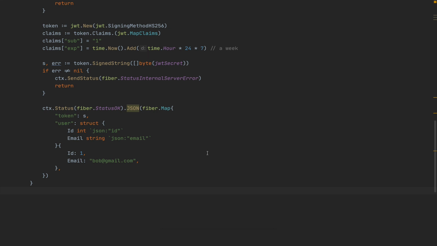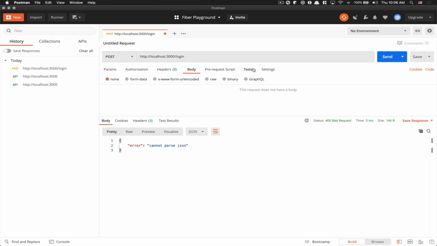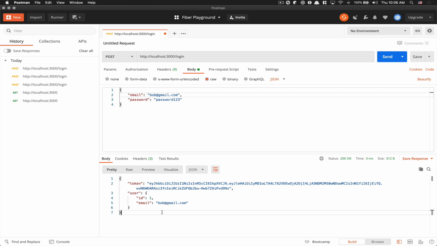So now everything should work. I'm gonna go to the POST request /login, and I'm gonna click send. Now we get cannot parse JSON. Like I told you, we do send an empty JSON request, so we are not able to parse this. So I'm gonna send a raw JSON. I'm gonna make it a bit smaller. Now I'm gonna send email. If I send just Bob and password 123, I should get back a failure because we get bad credentials. But if I send bob@gmail.com, now we get back a token and a user like that.